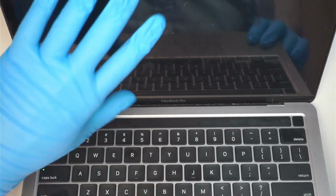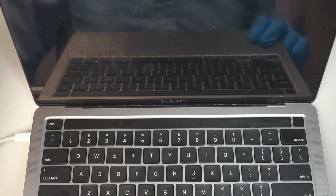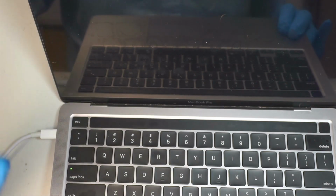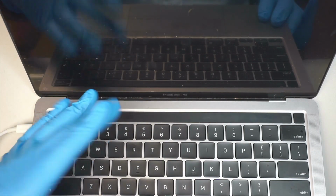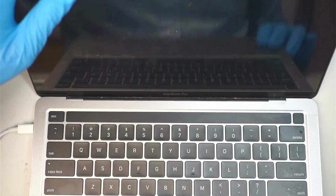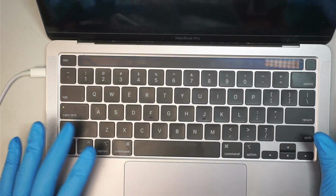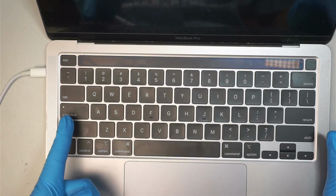But I was able to plug it into the external monitor using a USB-C, and I was getting display on the external monitor, but my laptop screen here is just black. There's no display. I did try to increase the ambient light, the LCD screen light, but that was not the case. Alright, so what I'm going to do is to make sure the caps lock is on, like such.